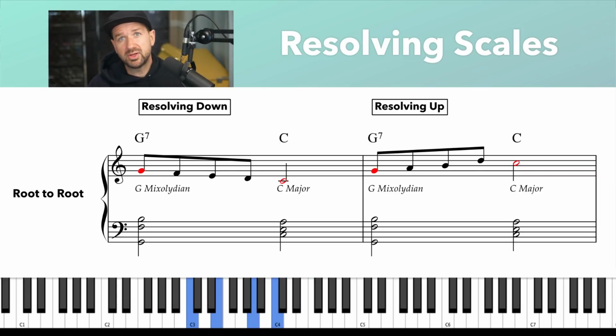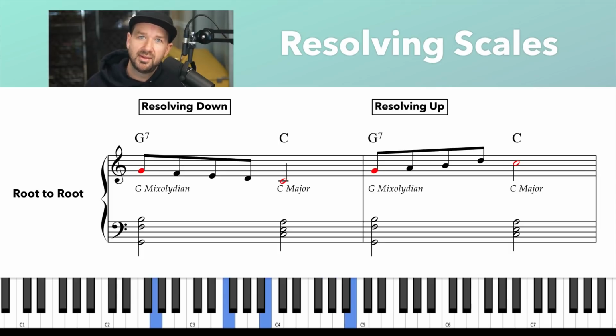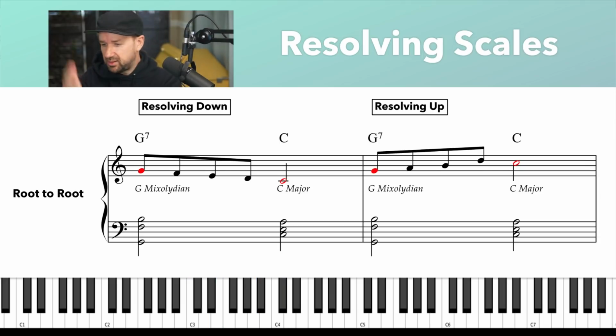We could also resolve it going up. Now, going up doesn't line up as perfectly. We could, as Barry Harris might, start inserting chromatic notes, but let's stay diatonic. Let's stay in the key here, and we're going to jump above our target, root to root, to the diatonic tone above C, which is our target root. So going down, we go from root to root. It lines up just nicely there, right on the beat.